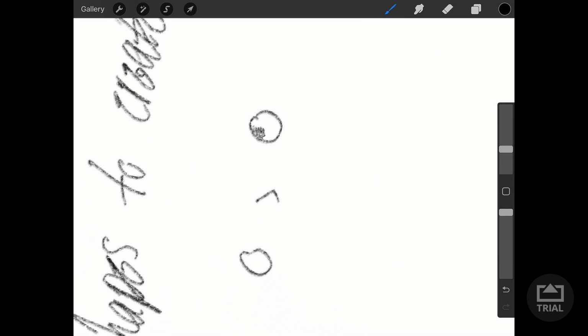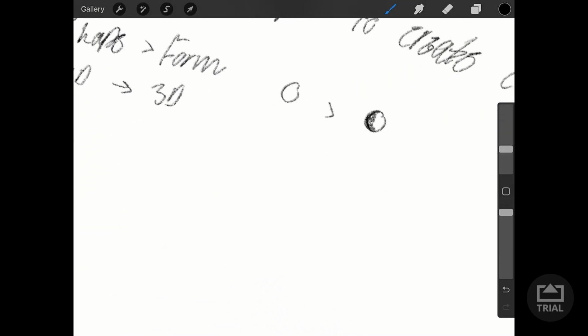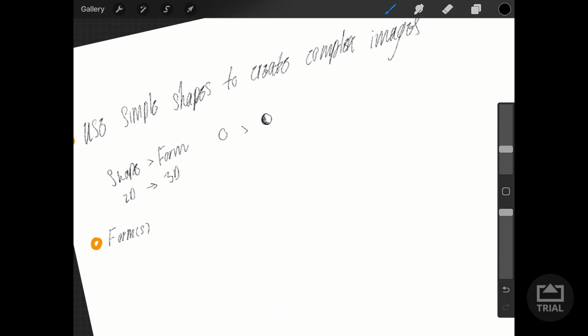There's not much of a difference besides this shadow. This shadow is what really creates form. It creates visual depth, and that makes your mind register that this circle is different from this circle because it looks like I can reach out and grab it a little bit. Not that deep because I didn't go too in detail, but you get the point. That's what form is.